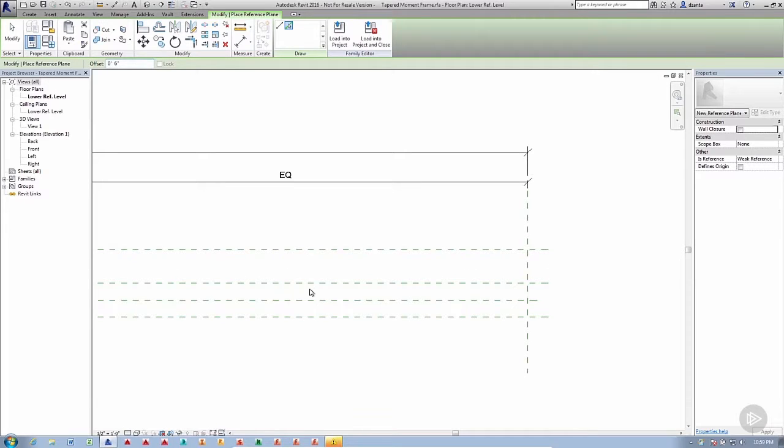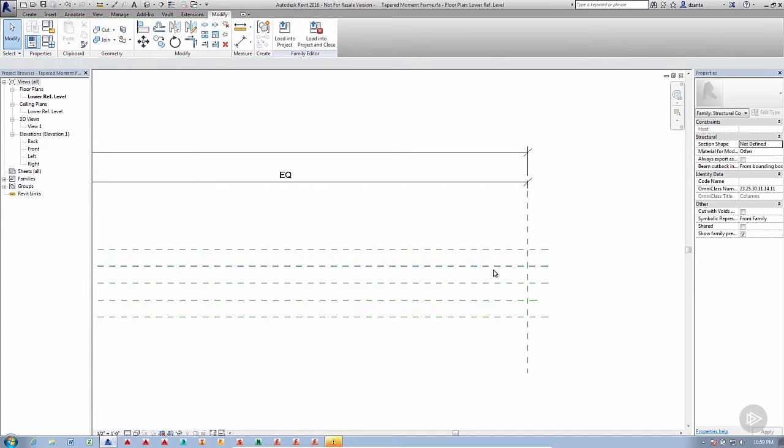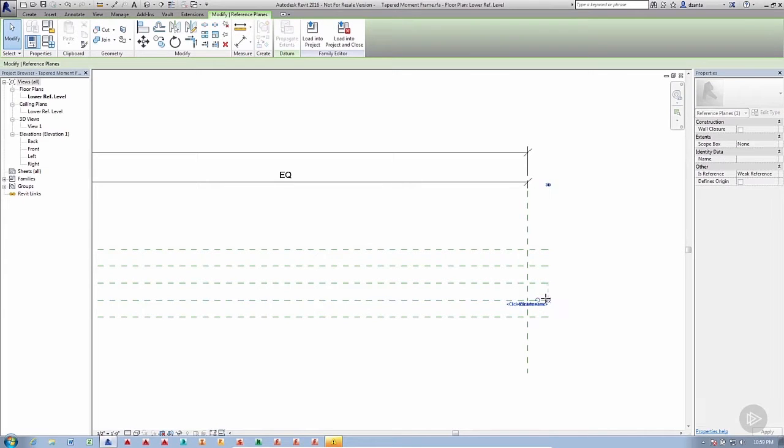And when you put your mouse over an object, you'll see that the dashed line will pop up. And that dashed line is to let you know where the new reference plane will be created. So I'm going to click there. The difference between the two is that if you use the pick line method, the new reference plane will be identical to the source object that you're working with, and therefore the ends will align by default. Whereas this one, where we use the line method and graphically clicked twice, the ends may or may not be aligned properly.